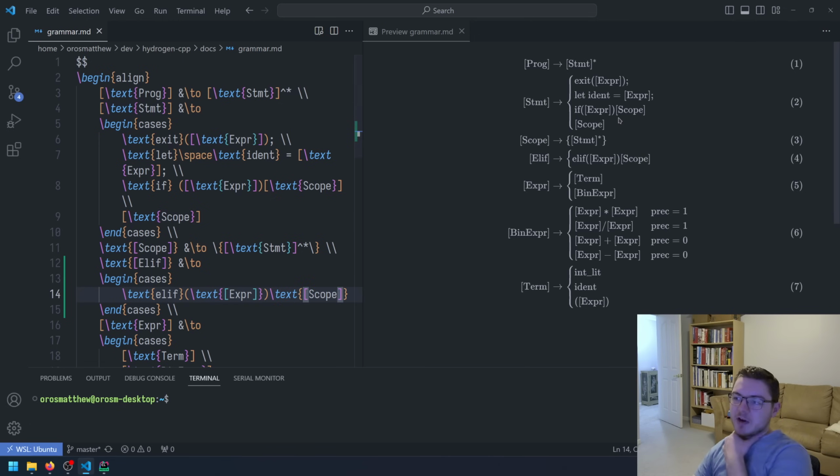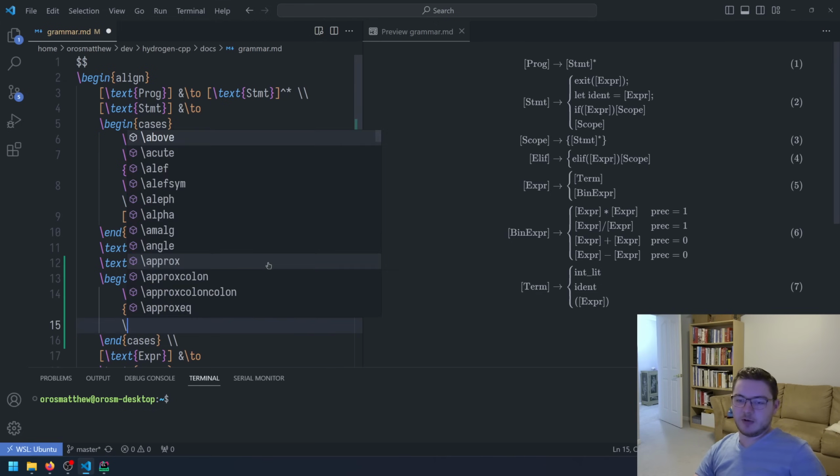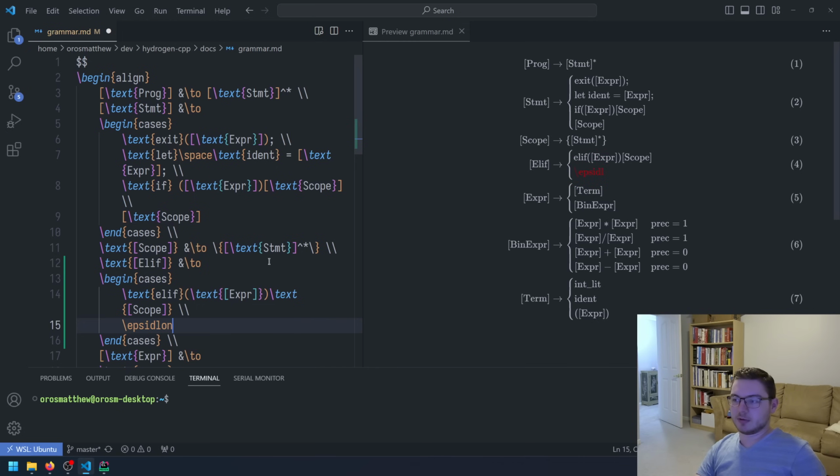But you can have an if statement without an elif in there. So that means that this elif can be non-existent. And I believe you can represent that using something like epsilon, which I don't think we've done yet.